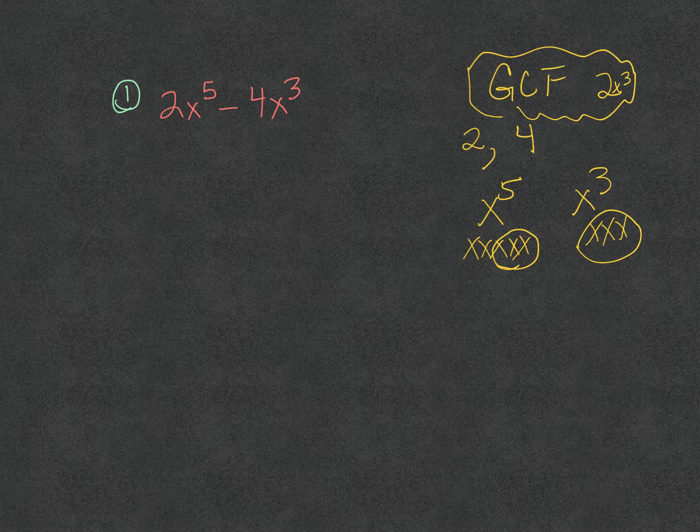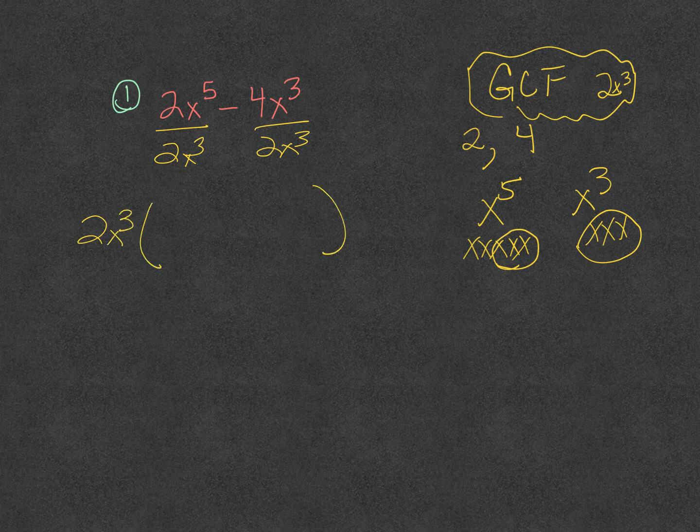And so that means that when I come over here to do the problem, I'm going to factor out, divide out a 2x to the 3rd. And so that, remember, both of these terms get divided by that GCF, and then the GCF always gets written out front here. Okay, so now I'm going to look at this one. My 2's are going to cancel out to a 1, and that's going to give me x to the 5th over x to the 3rd, which would be x to the 2nd. Negative 4 divided by 2 will be a negative 2, and then my x to the 3rds would cancel out. Would become 1.